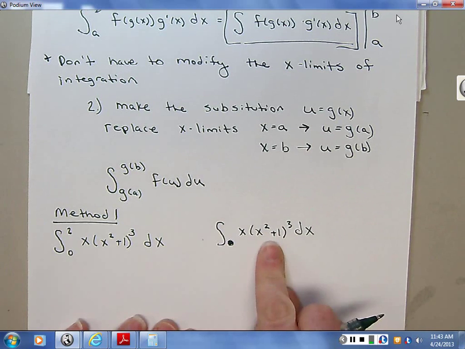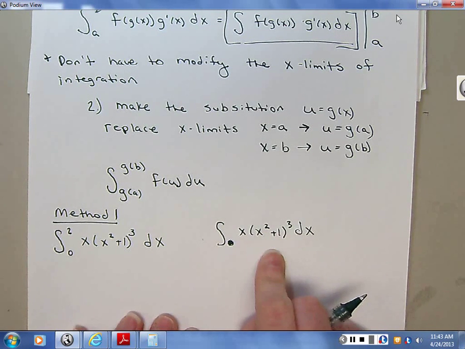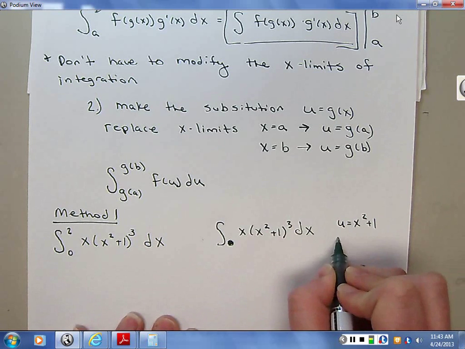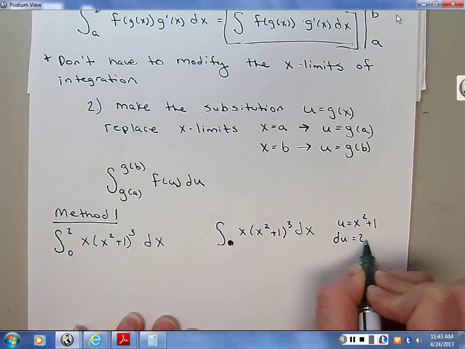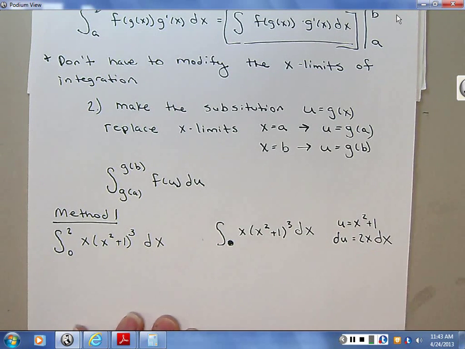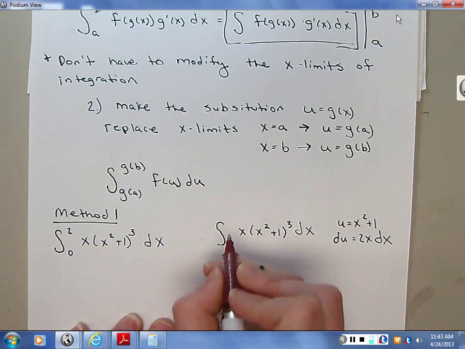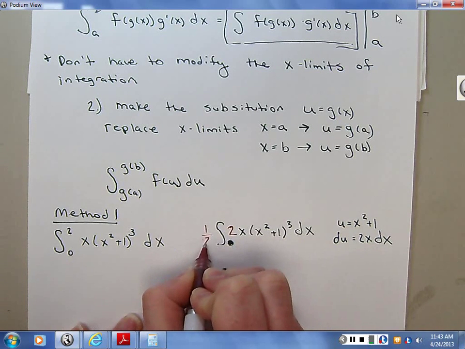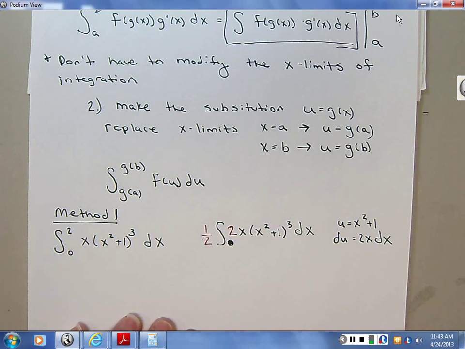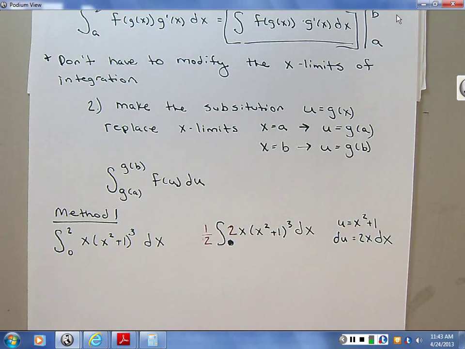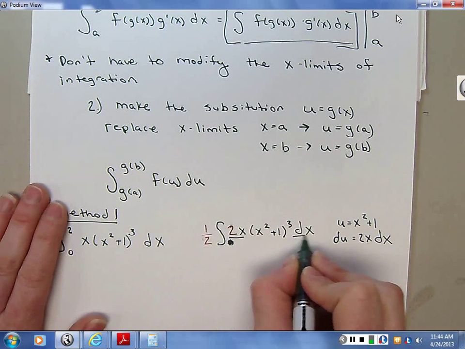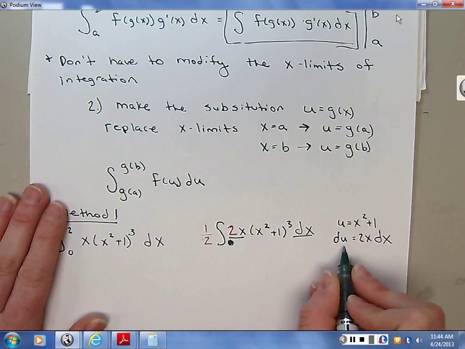So what would be my u substitution here? Yeah, x squared plus 1, right? So what is my du? 2x dx, right? So I have an x and a dx. So if I wanted 2 here to make it perfect, I'm going to have to pull out a 1/2, sorry, because 2 over 2 is 1. I multiplied this 2 because that's exactly what I need to just replace that with du.